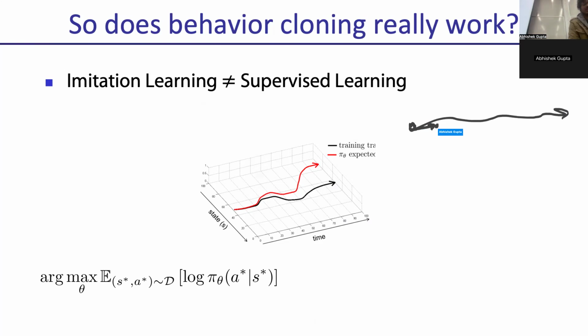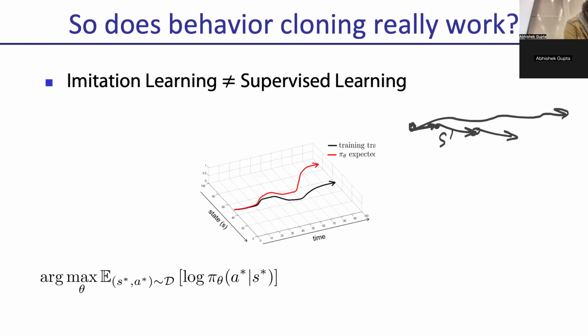Now I'm at this new state, S prime. But S prime is not what the training distribution was. S prime is different from the training distribution. It's out of distribution, right? And so now I'm querying the state on something that's a little bit out of distribution. And so it's going to make a bigger mistake. Now I'm querying it on something that's out of distribution. So it's going to make an even bigger mistake, right? And so what leads to the deviation is that when you apply things sequentially, you start querying the learned policy, right, on states that it's never seen during training.